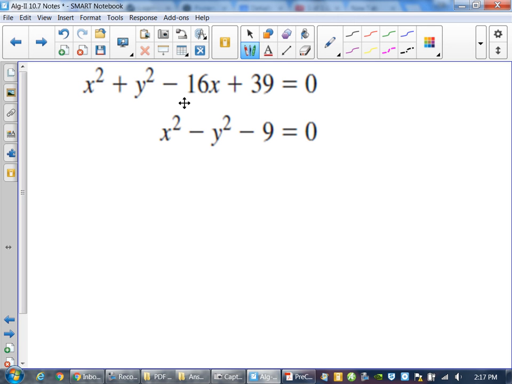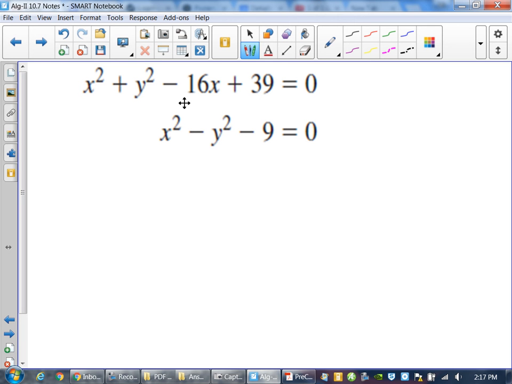If I'm not mistaken, this works out to become an ellipse and a hyperbola. Yes, ma'am? Do you need to know what shape they are? No. But if you start looking at it, you notice in the second one you've got x squared minus y squared, and if I say that equals 9, that's going to be a hyperbola with a squared and b squared equaling 9. Because it's minus.